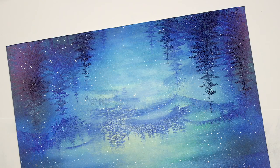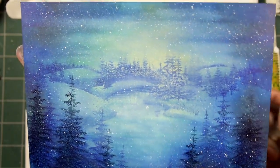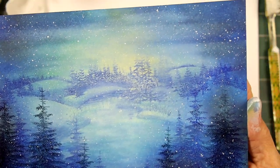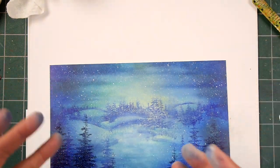I mean, it's the type of technique that we do as kids in kindergarten or something like that, splatter painting. But let's take a look at that. Look at that atmosphere now. I mean, isn't that really fun? This look here.